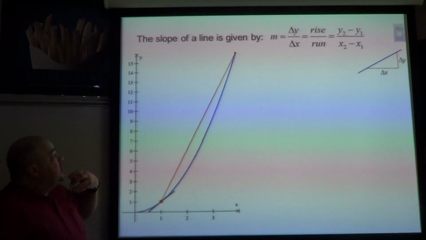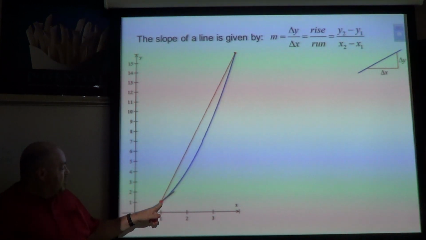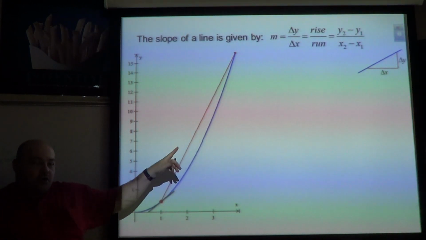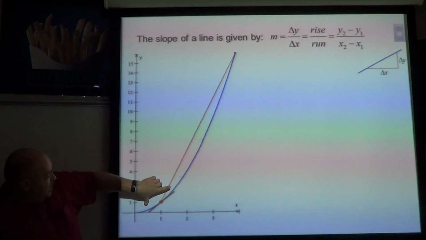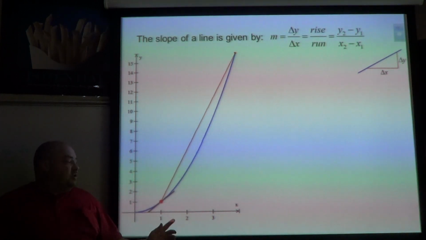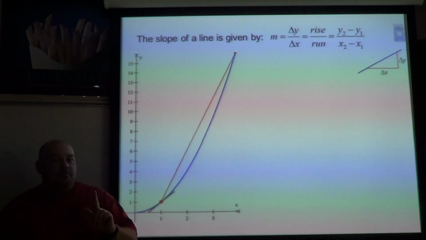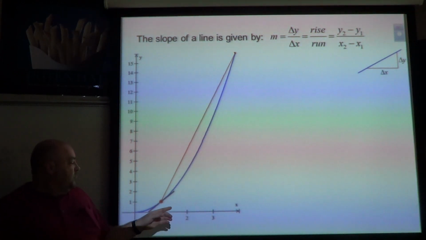All right, so if we look at the slope of a line, let's say that we wanted to find out what the slope was of this curve at this point right here, and we've signified it by the little black short line here. That's called a tangent line. It's going to be a line that's going to intersect our curve at one point and one point only. Now, notice it's a line segment, it's not a line.